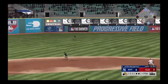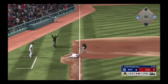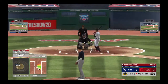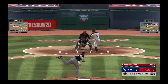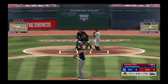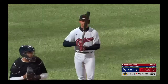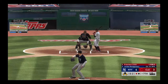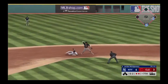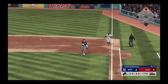Lined into left center. Lays himself out and makes a spectacular catch. The relay, and he is in there at third as the possible tying run. At the plate, Francisco Lindor, as he's got a chance to tie this ball game up with that equalizing run just 90 feet away at third. That's the exact spot to lean on as a reliever. As a hitter, you just have to tip your cap and look for the next one. Now this is hit not all that hard out to second. Torres at the bag, but one's all they were ever going to get, and the inning will continue.